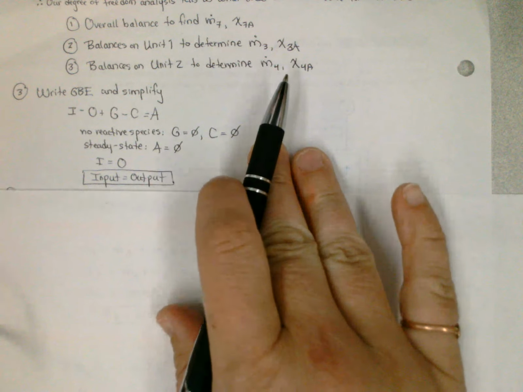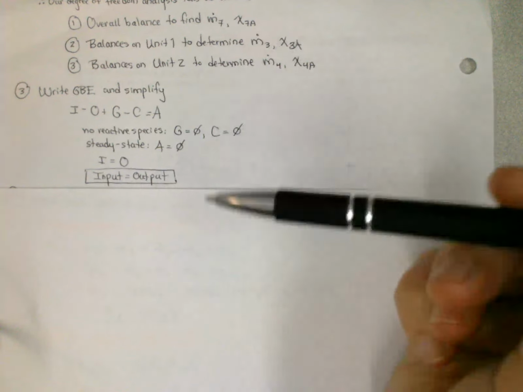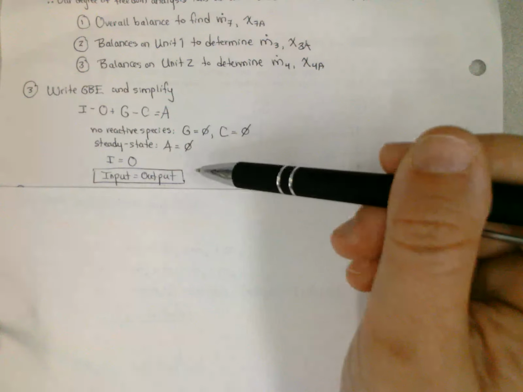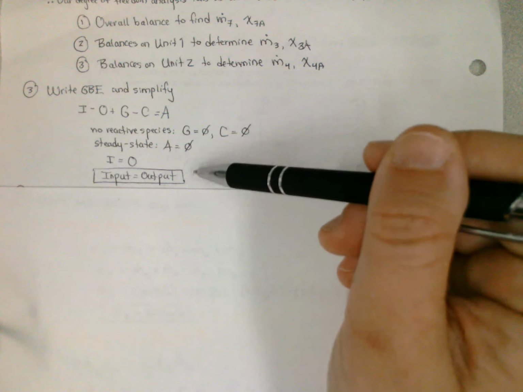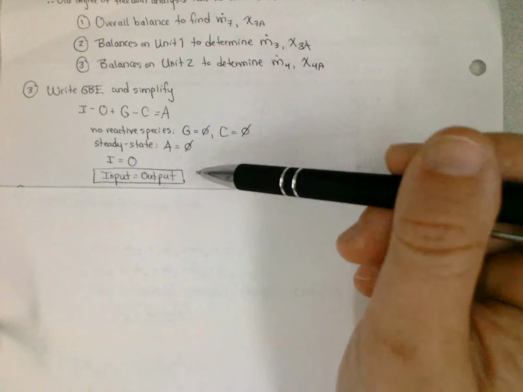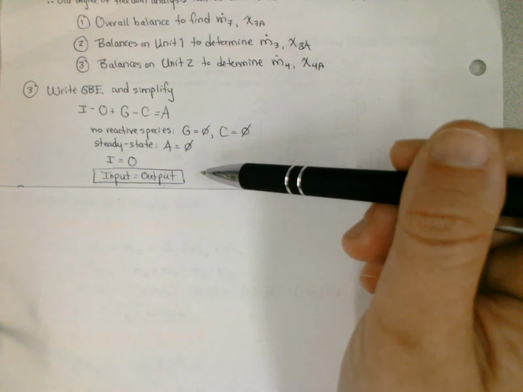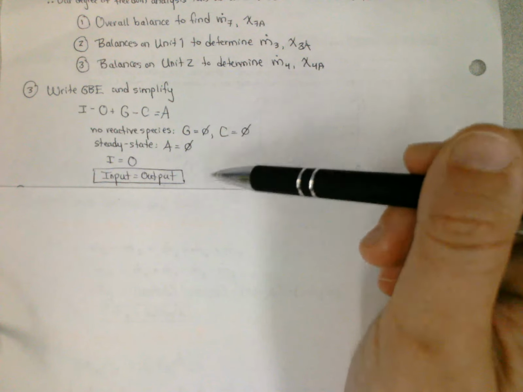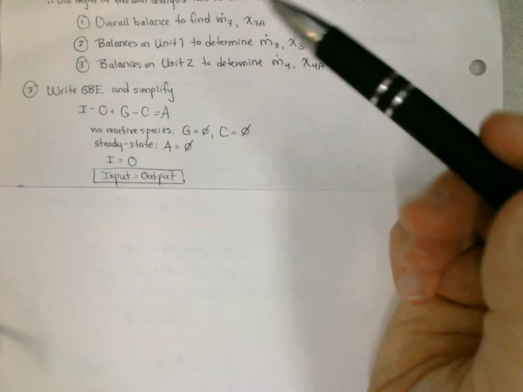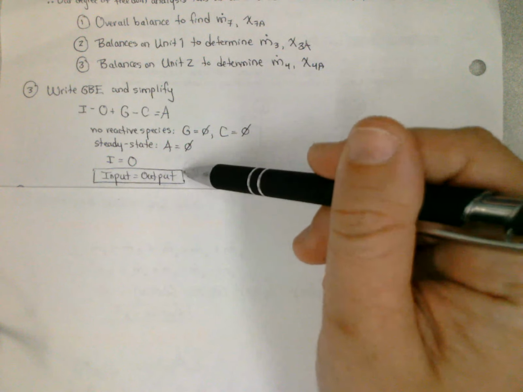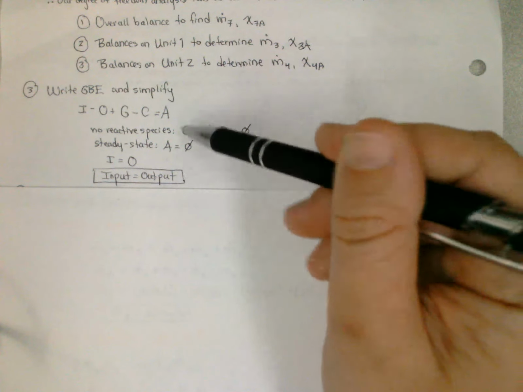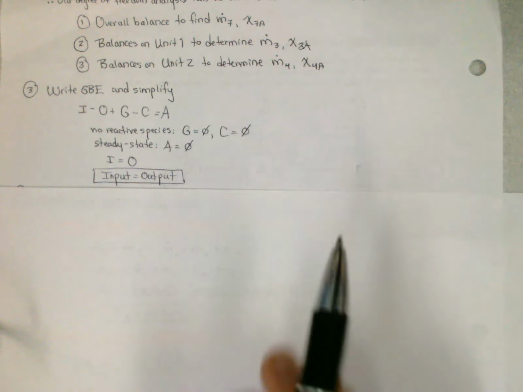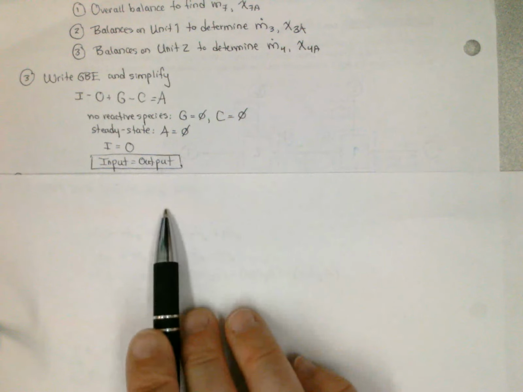And remember that we want to be careful here because just because input equals the output for the overall system doesn't mean it's the same for every species. In this particular problem, that is the case, but not every problem. So just double check and make sure that you remember that this step needs to be done for every species. From here, we're going to solve and we're going to see that in the next video.